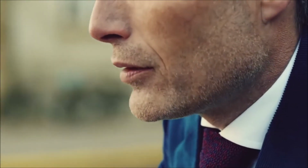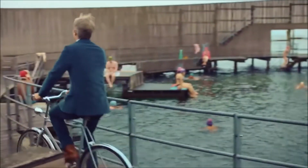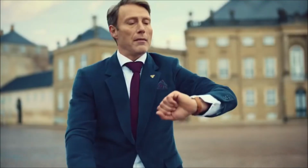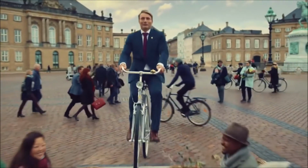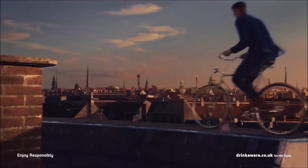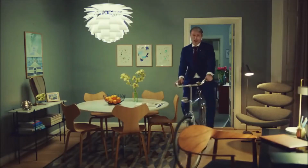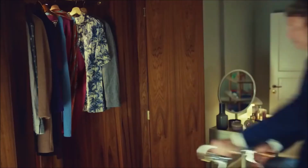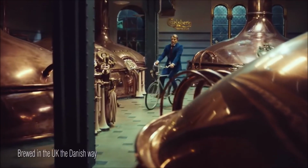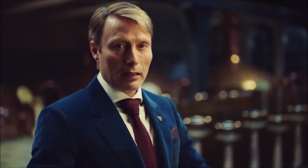They say that we Danes are the happiest nation in the world. So, what's our secret? Could it be that we find joy in nature? Is it that we keep work and life in perfect balance? Is it that we make time for hygge, feeling all fuzzy and snuggly together? Some believe the Danish way means searching for a better way. Are we happy because we create beautiful things? Quite often. Maybe it's choosing simple style over fads and fashions. Or could the secret of our happiness be down to creating What we believe is the best beer in the world. Probably.